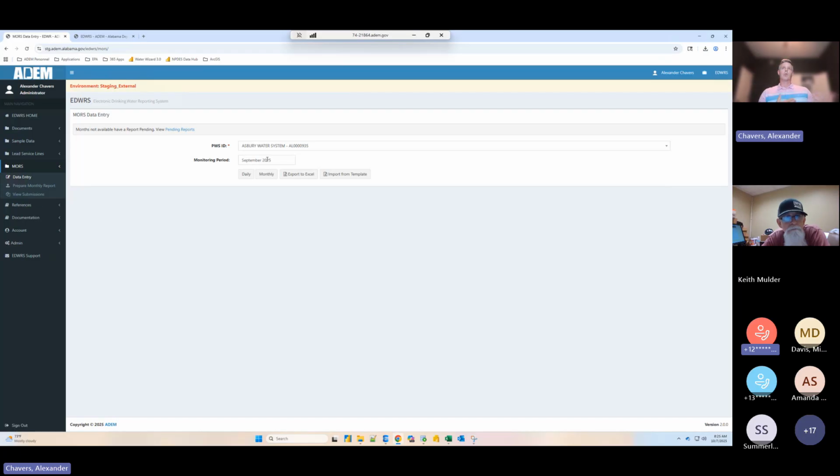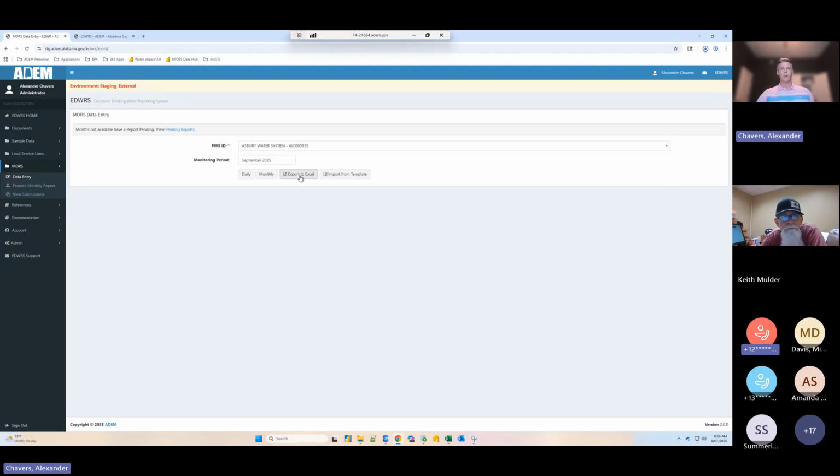The requirements do look slightly different for your grade 2, grade 3, grade 4. And I'll be doing another one on Thursday morning that's focused on the grade 2, grade 3 systems. But right now, all you're seeing is this interconnections group, these master meters, and that's because this is more focused for purchase. But if you had other facilities, you would see other options in those drop downs for entering data. So for Asbury, for example, let's look at September.